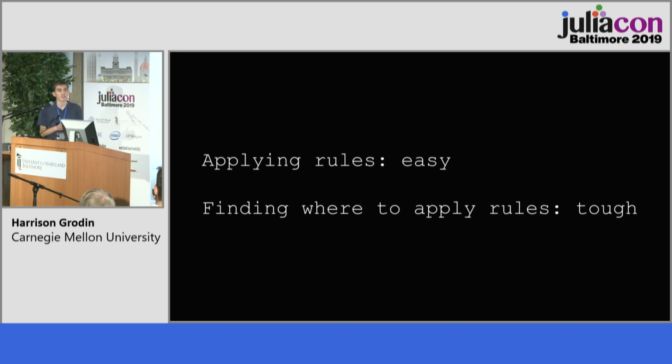If I gave you x and I said build the term x in rewriting x plus 0 to x, yeah, no problem. The issue comes in whenever you want to find where to apply these rules, right? It's pretty tough to look at all these axioms and look at this massive term and say, yeah, by the way, there's the simplification you were looking for. So assuming that the first part is easy, we're going to just take a crack at the second part. We're going to see how we can efficiently match.